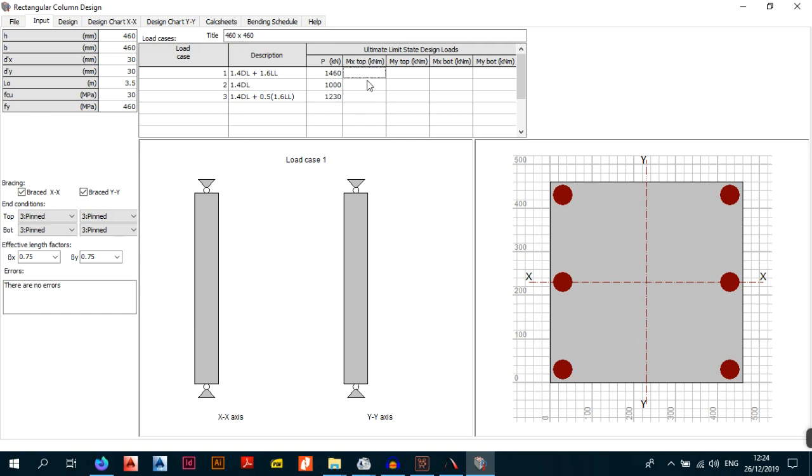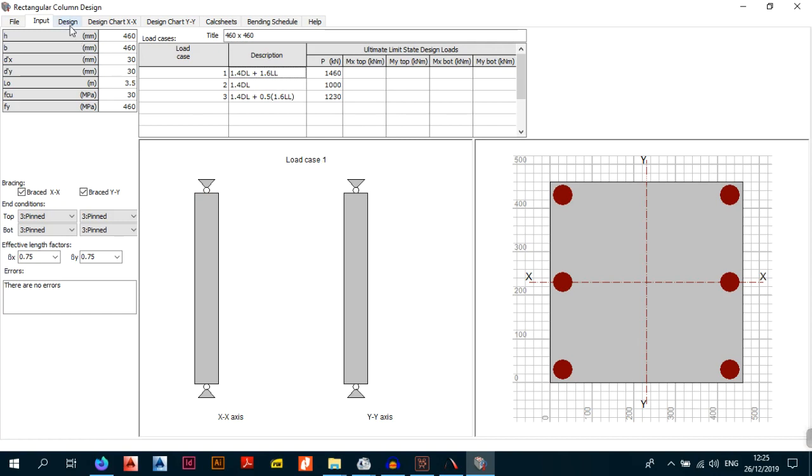So these are the three load cases that you have when you have axial loading only. But usually what people do is design for the worst case scenario, so they put the worst load in there. After you're done entering your load cases, you can have so many, but three are usually the best to eliminate repetitive things.